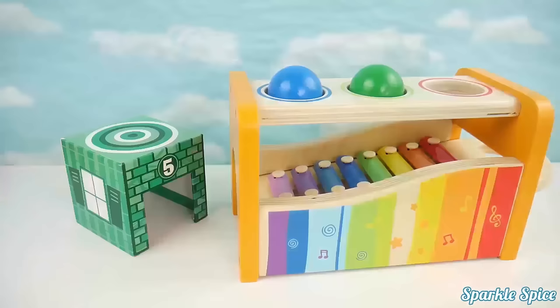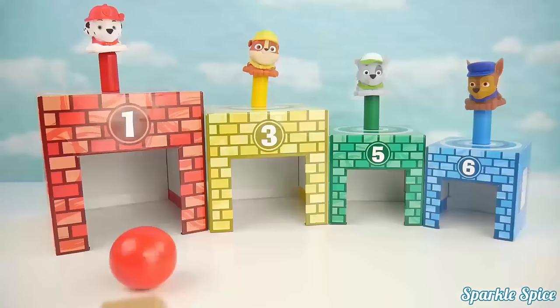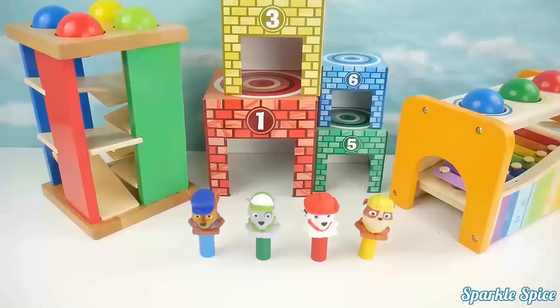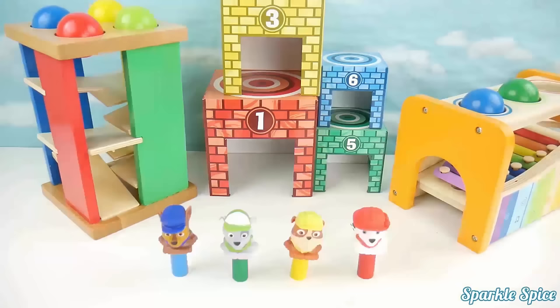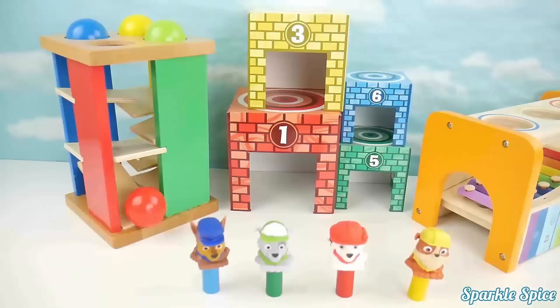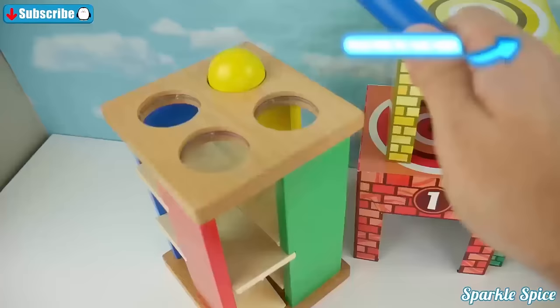Red, green, blue, red, yellow, green, blue, red, green. Red, blue, green, yellow.